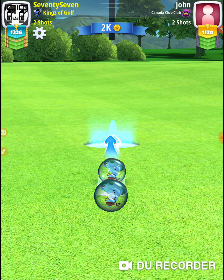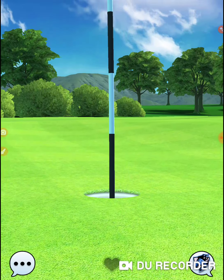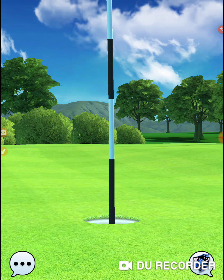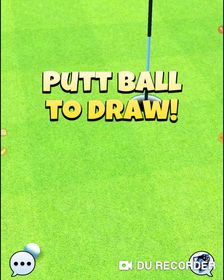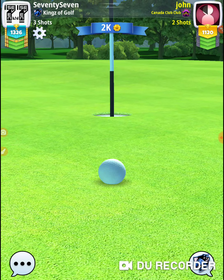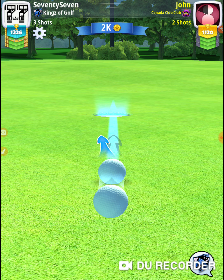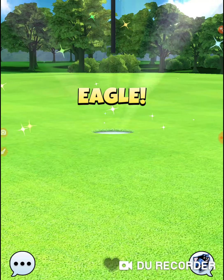So we can dribble that ball in. The thing about doing a rough bump where you're trying to roll it across the green is right in front of the green there's a bunch of little moguls, little hills, and it changes direction. You can have the best intentions and everything be perfect and still miss it because of all the movement on the green. You kind of want to bounce over that and be at the hole.